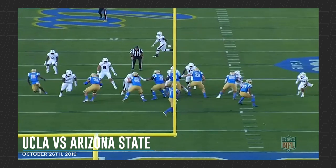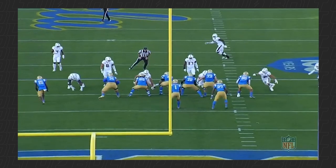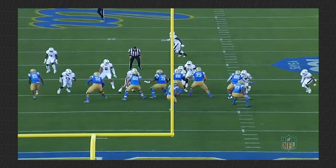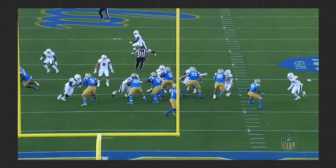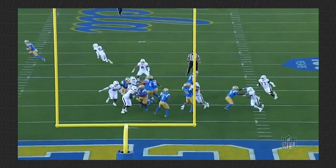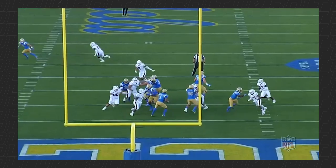One thing I've been emphasizing to the rookies is we've got to be able to pass protect. That is an absolute must. The first thing I notice about Josh that I like is just him closing the distance. Versus these smaller defenders, these little guys, they usually don't want to power through you — they'd like to make you miss. If we can close that distance, it's a lot easier to get our hands on that guy. We talk about getting our feet set, getting a good base. As we approach the block, we want to make first contact — shoot our hands and absorb some of this contact. He ends up taking a little of it, but he anchors down, gets his feet back in the ground, and just keeps battling. This is a long time for a quarterback to hold the ball, and we've got to be able to protect for as long as he needs. Good from Josh as far as fighting all the way to the end.